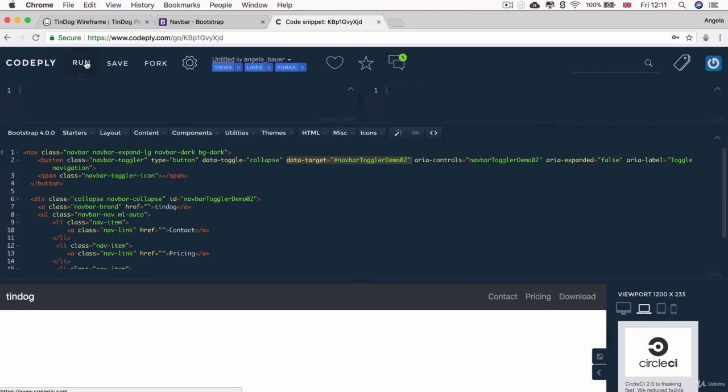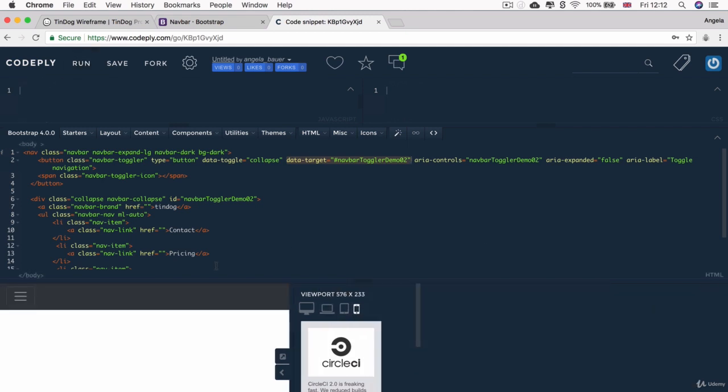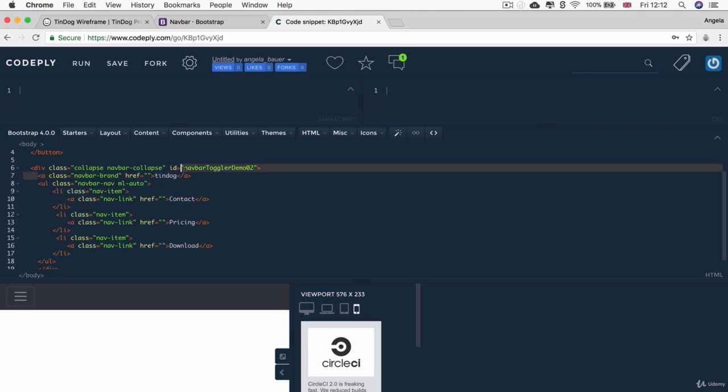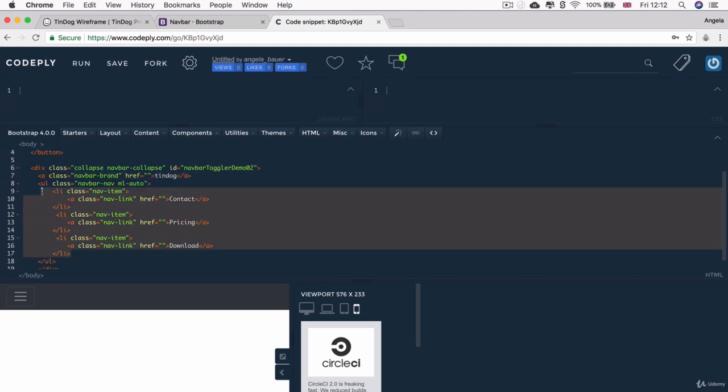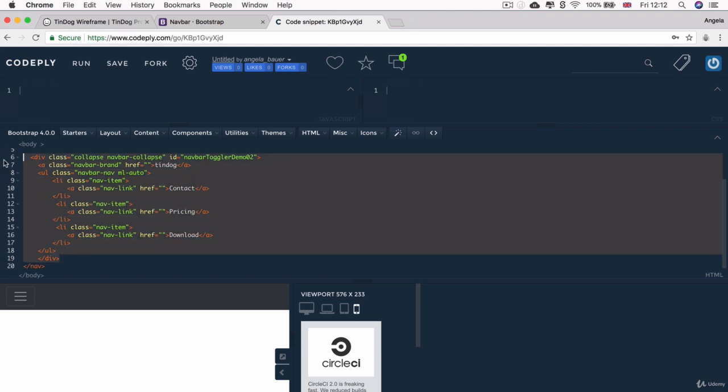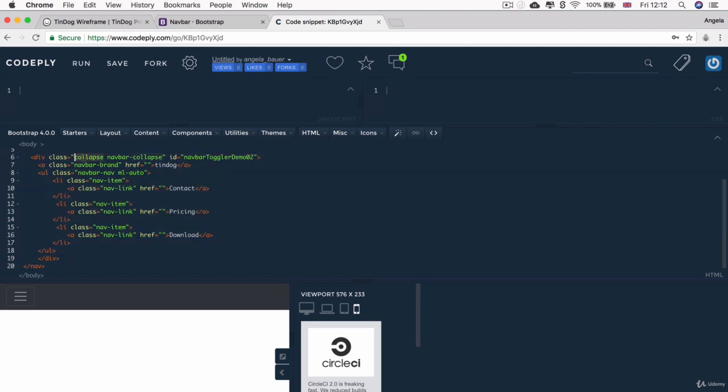So let's hit run. And you can see now, if I switch over to the phone size, all of the content in my navbar disappears, including the navbar brand and all three of my links, because we have enclosed all of them inside this collapsible div.